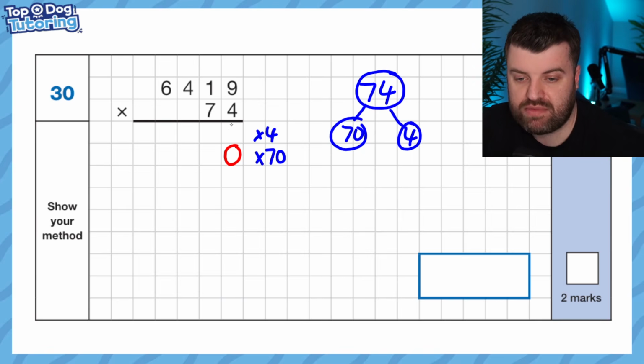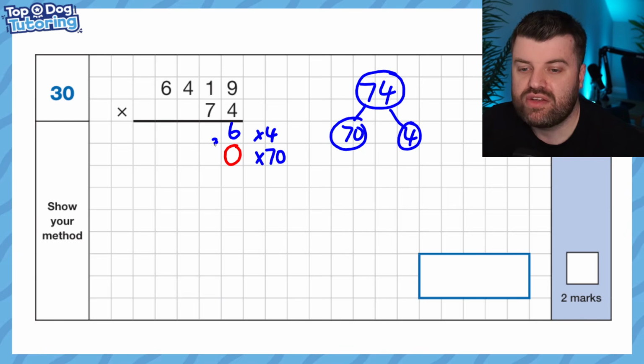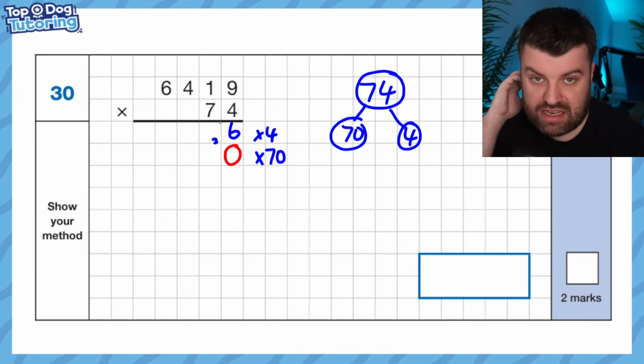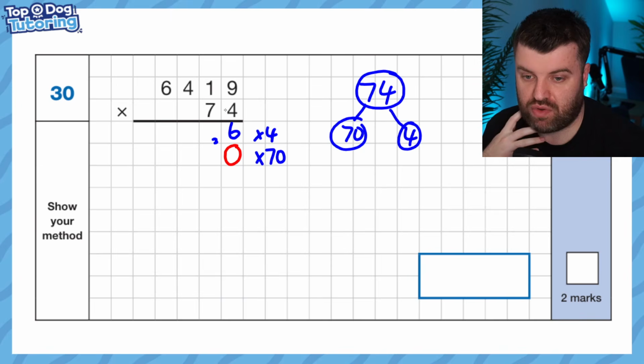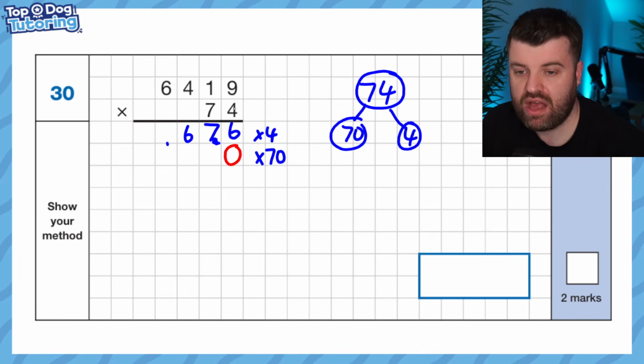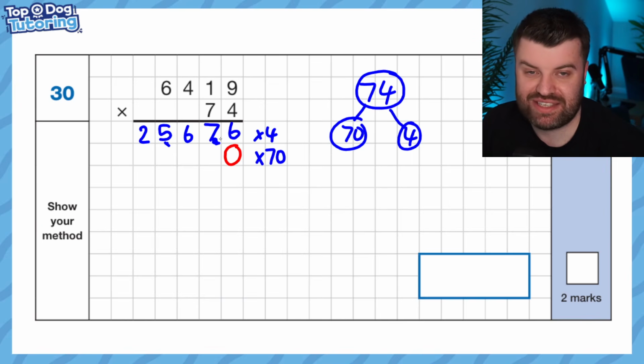So now we have 4 times 9 is 36. You'll notice it gets quite cramped. We need to be really careful with our exchanging. Some people comment and say, I always cross mine out. That's great. Absolutely fine. Cross them out if that helps you. So now once you've added them on in the end, 4 times 1 is just 4, but I've still got that 3 in the tens. So this is 7 tens. And look, you can cross that out if you want to there. So that's just 7. 4 times 4 is 16. So exchange over a 1. 4 6s are going to be 24, plus the 1 is 25. So we have 25,676 here.